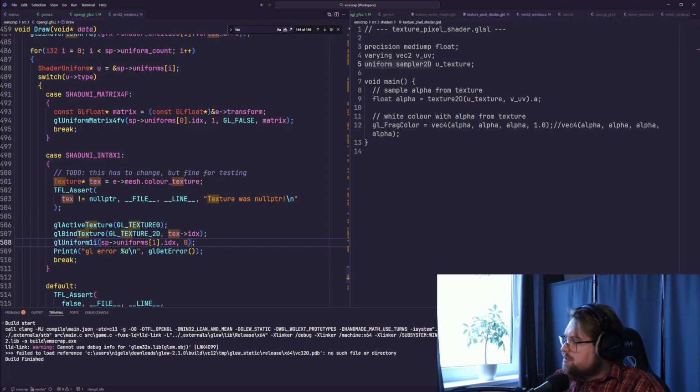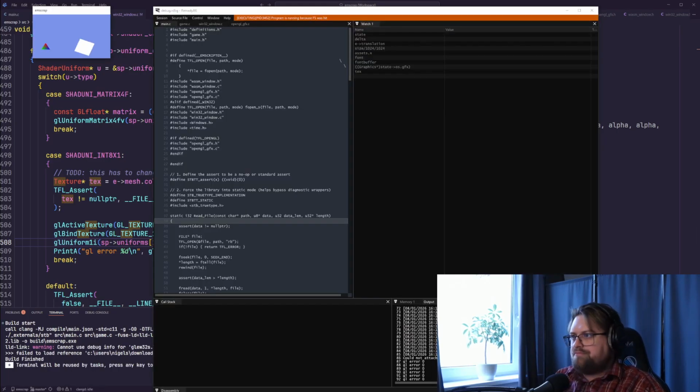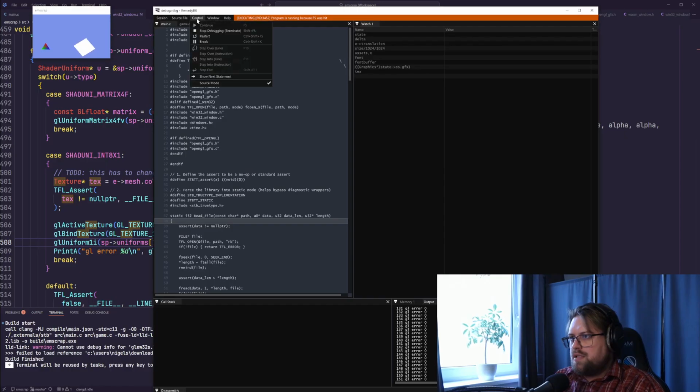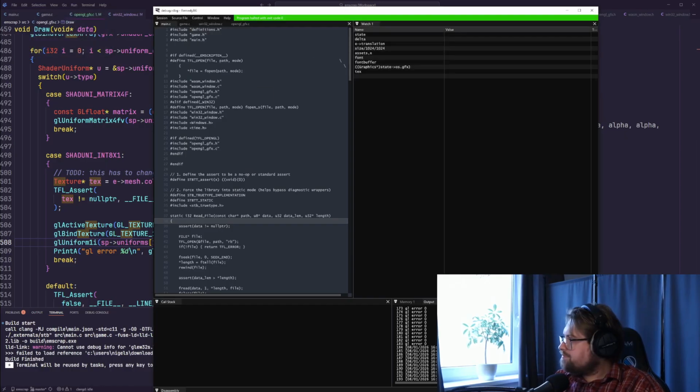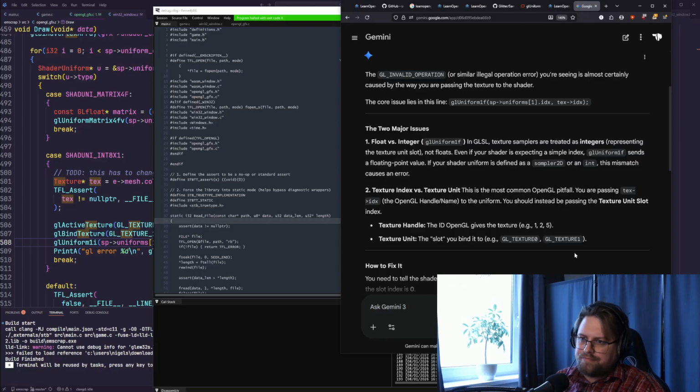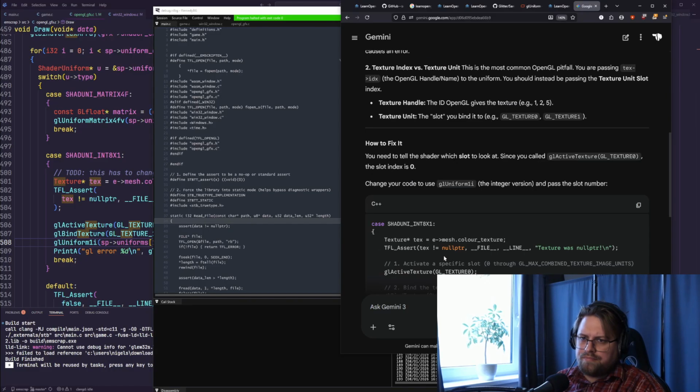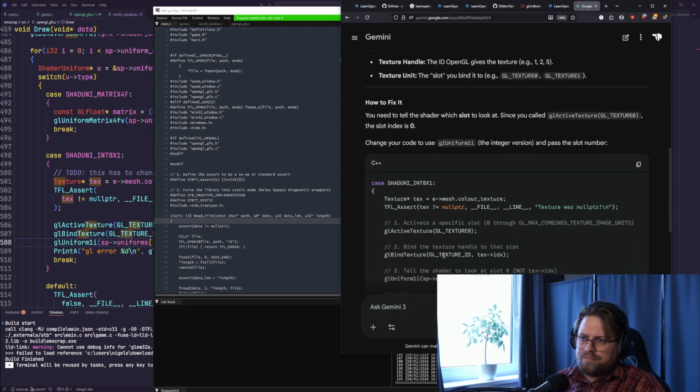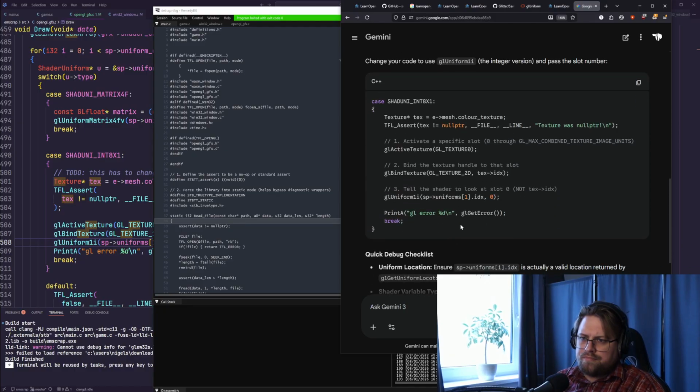So am I just telling it to use the slot 0? Yes, use slot 0.